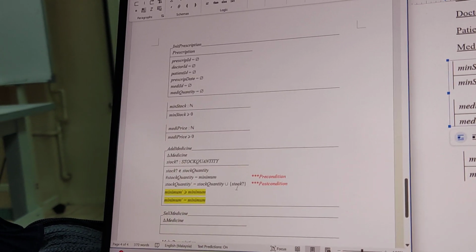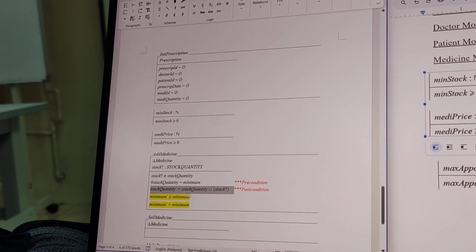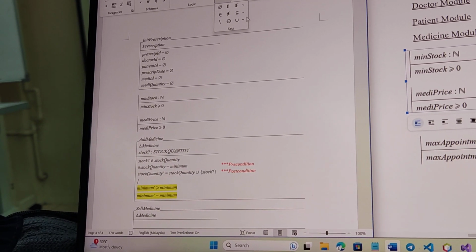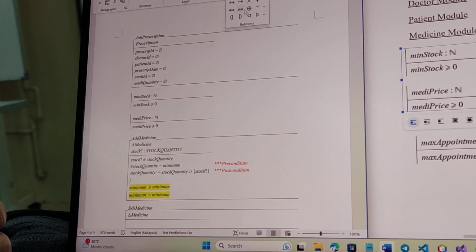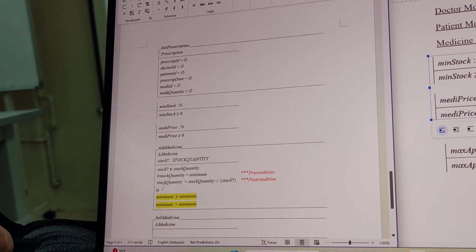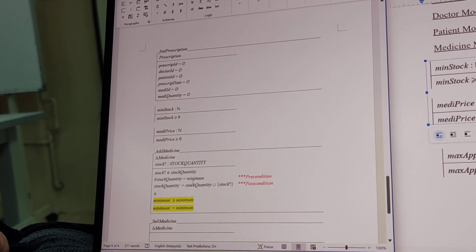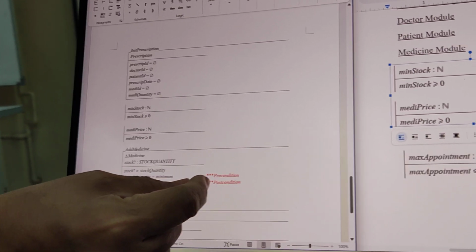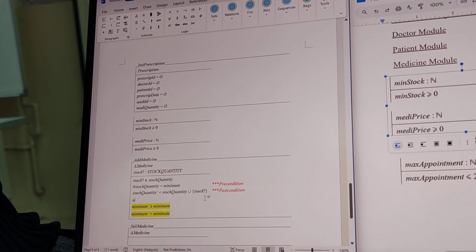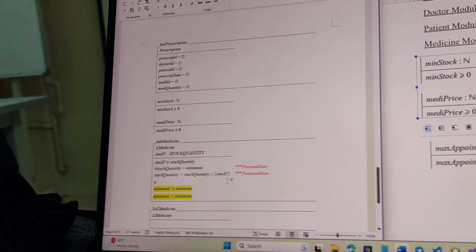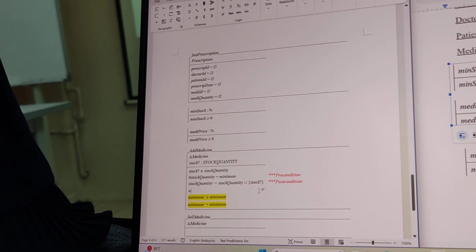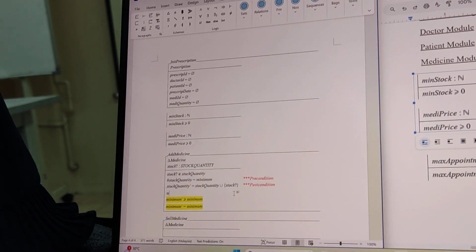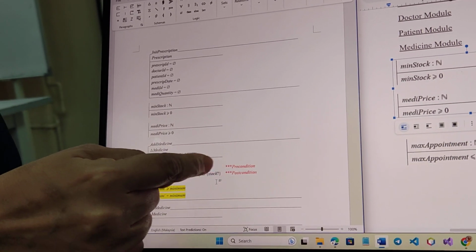So if the update is like just now, like this override, the circle plus inside relation. Sorry, this one. So maybe the medicine quantity equals medicine quantity plus override. But this is not correct yet, because you have to know how many are in your database already. Let's say you have 4, plus the new quantity. So let's say the new quantity is 20, it becomes 24. If you just override like this, it becomes 20 without the 4 left in the database. So there is a formula that you have to do here.